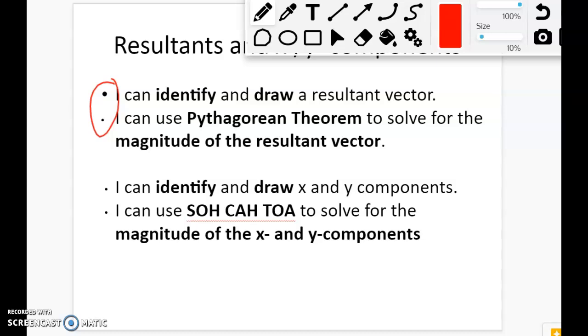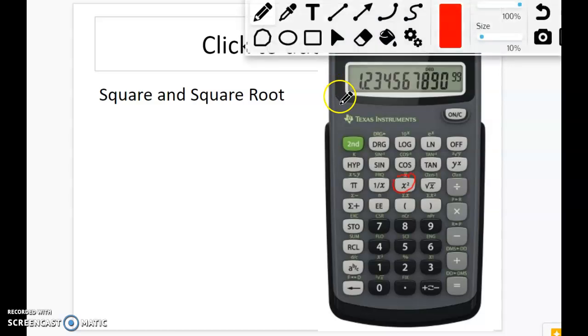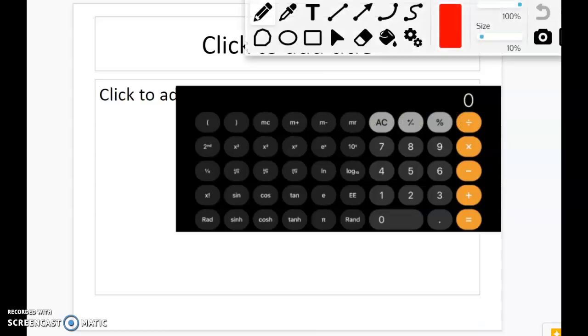When we go through this today, you need to make sure that you have a calculator of some sort, whether you're using a calculator like this. And for this part, you need to make sure that you know where the square and the square root button is. But if you're using another calculator, like a web-based calculator or your phone, just make sure that you're aware of where those things are as well. You're going to have to flip it sideways and make sure that your little flip lock is turned off.